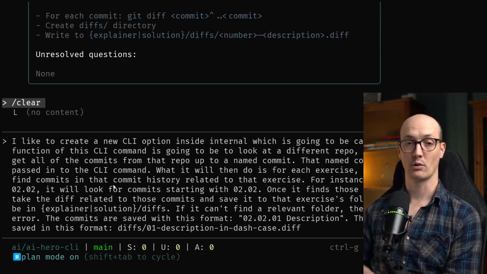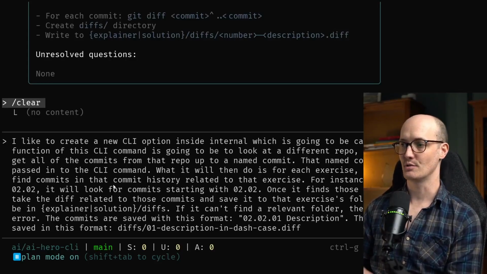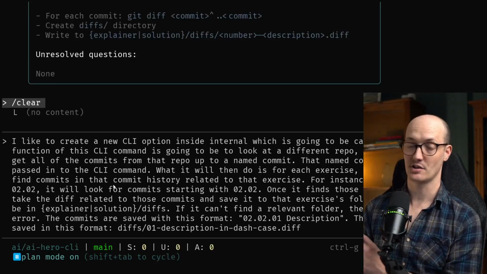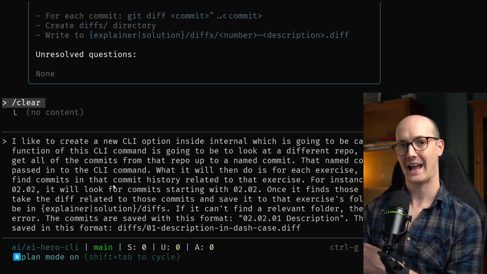I've been working a lot with Claude Code recently. I've been getting a lot of questions on how I use it. And so I just sat down to do a little bit of work, and I realized this is actually a really good opportunity to show a complicated multi-phase plan with Claude Code.